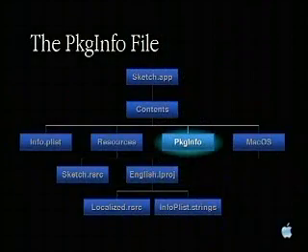Okay, back up to the contents folder. The next thing is this pkj info file. And if you look at it in the Finder, you'll see it's always 4K. Well, in fact, that's the minimum block size. If you look at it in detail, it's only 8 bytes large. The contents of it actually are not public, but if you look at it, it's obvious that it's the type and creator of your package.